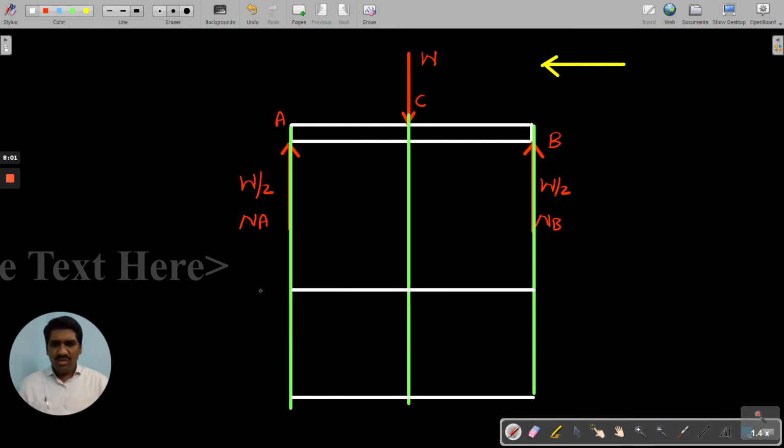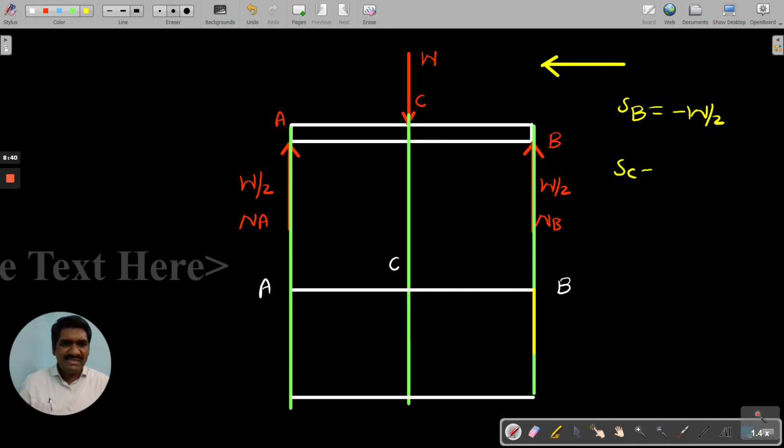Now, marking the points, all of you, we have point A, point C, and this one is the point B. So at the point B, this force is acting upward. Therefore, definitely you will be getting a downward diagram, negative diagram. Therefore, the shear force at the point B is nothing but minus W by 2. Since it is acting upward, we should take it down. Minus should be taken.